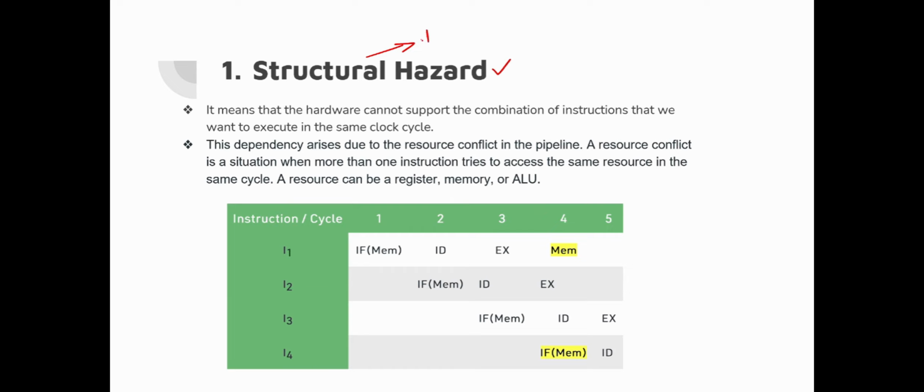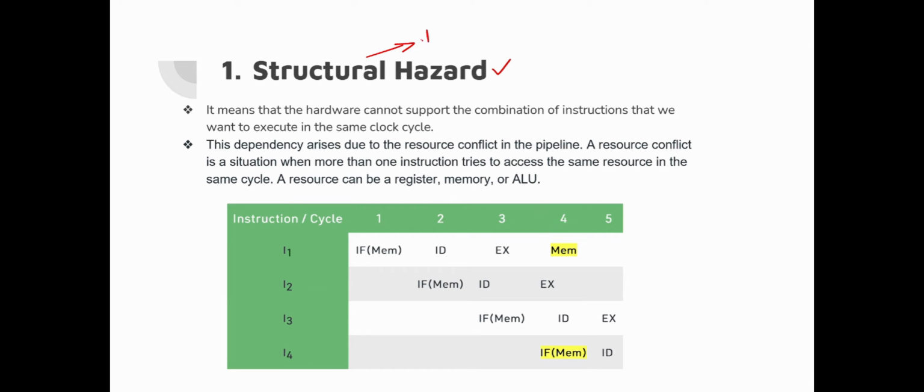First we can see the structural hazard. A structural hazard is a hardware problem. It means the resources are limited. It cannot execute the same resource for two instructions in the same clock cycle. If it is executed, it makes a conflict. So we can see in the image, instruction 1 and instruction 4 at time t4 use the same resource, which makes a conflict in the program and will cause an error.